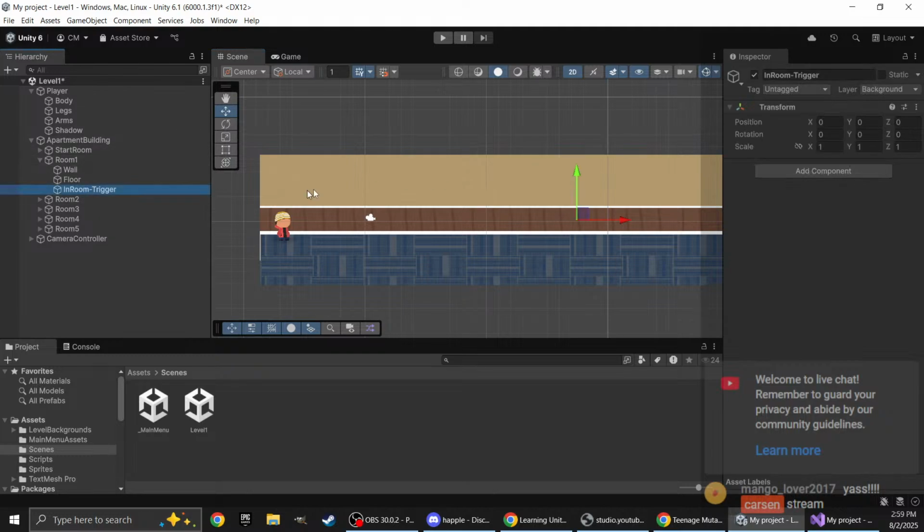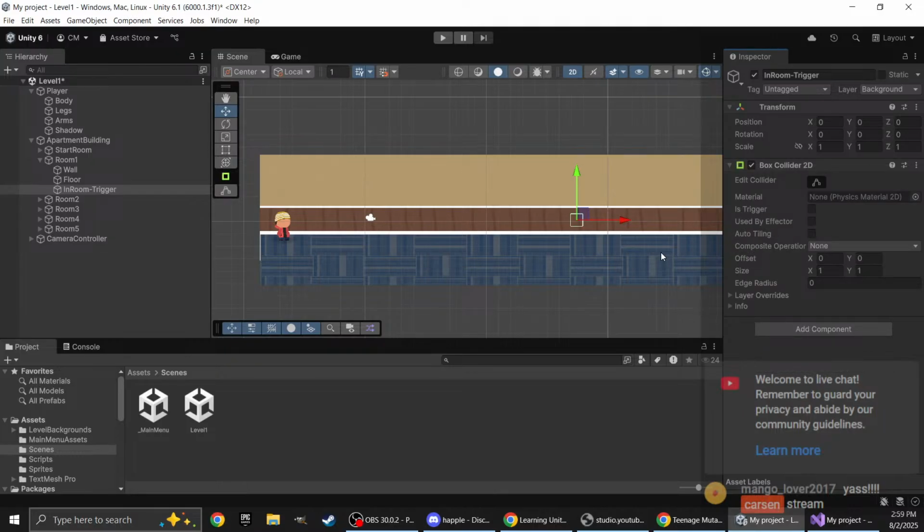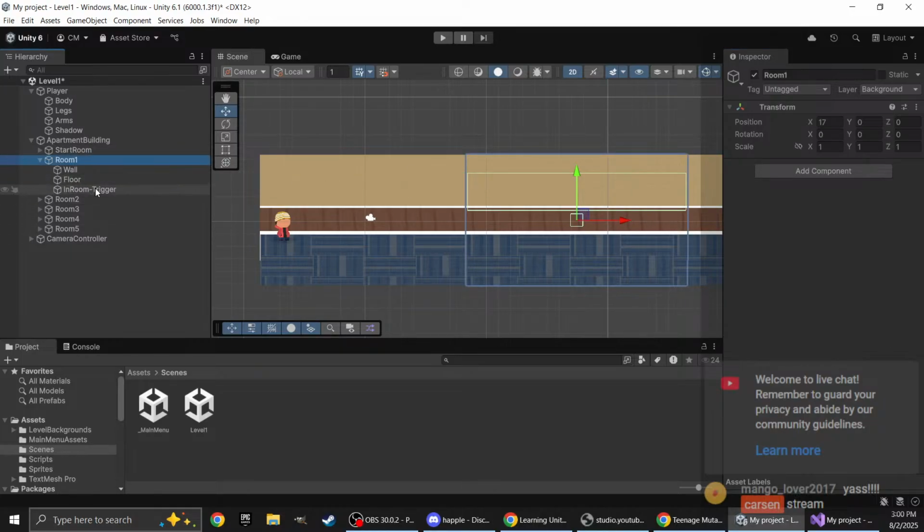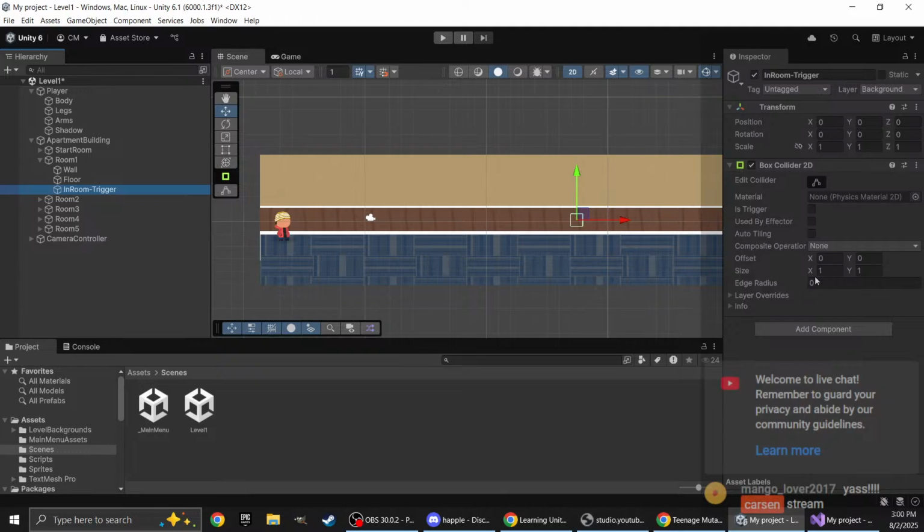So yeah, let me make an in-room trigger real quick. Give this a box component. Where are you at? Physics 2D box collider. And basically make this real big. Where is this room? It's all in here. Okay, so it automatically puts it in the middle, which is great. Love that.